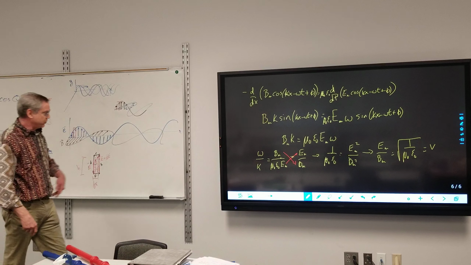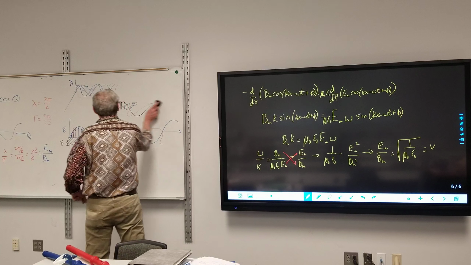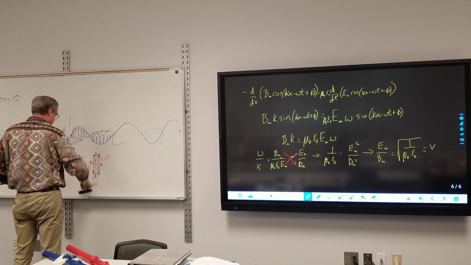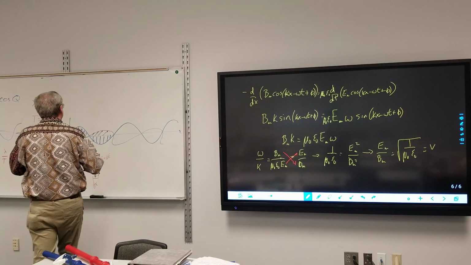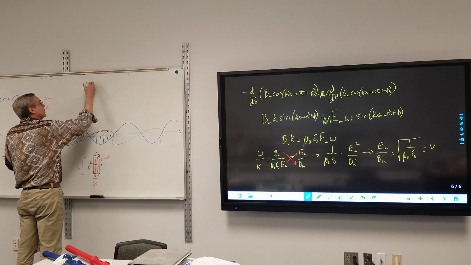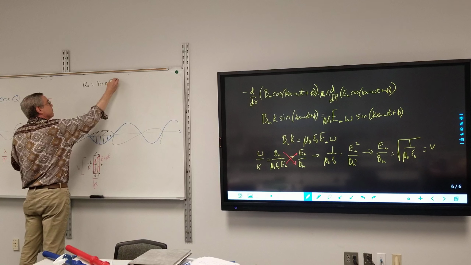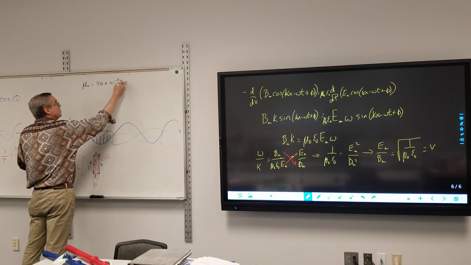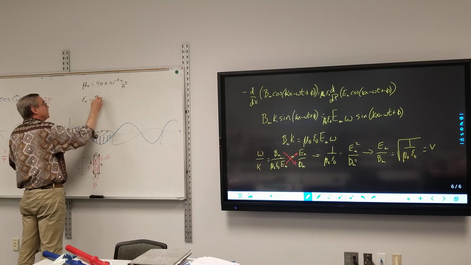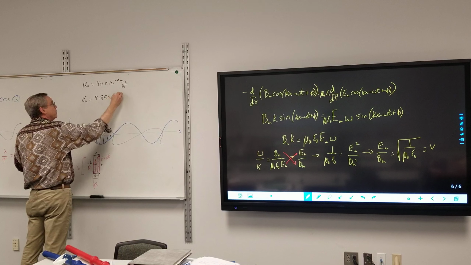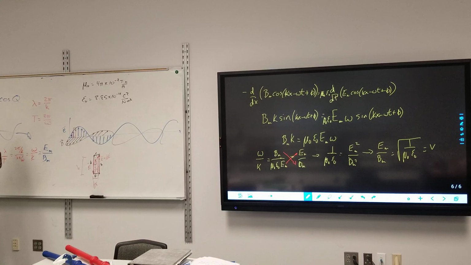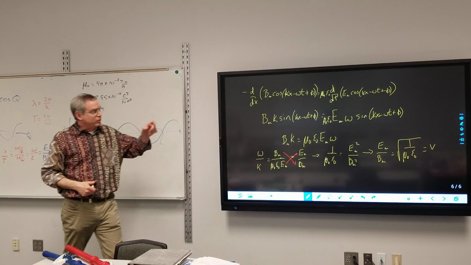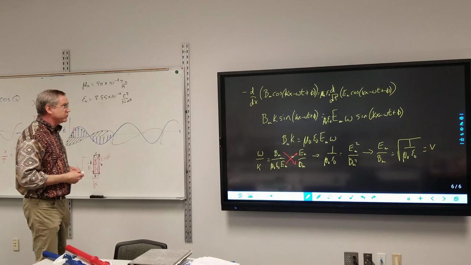Well, we pretty much have values for that stuff, so we can do the calculation now. Mu sub naught, 4 pi times 10 to the negative 7th Tesla meters per ampere. Epsilon sub naught, 8.85 times 10 to the negative 12th. That should be Coulomb squared per Newton meter squared. And if we plug into that formula for the speed of this wave, what do we get?